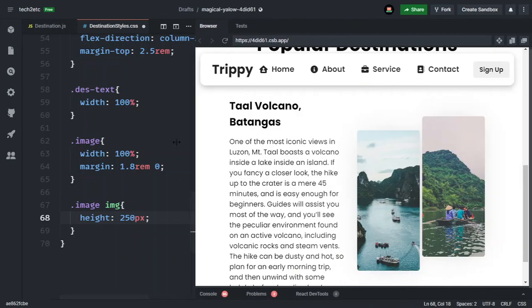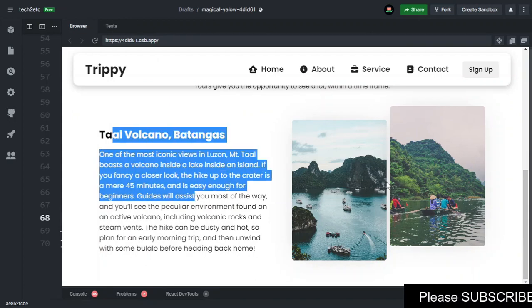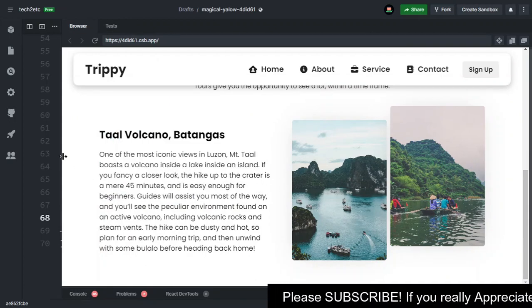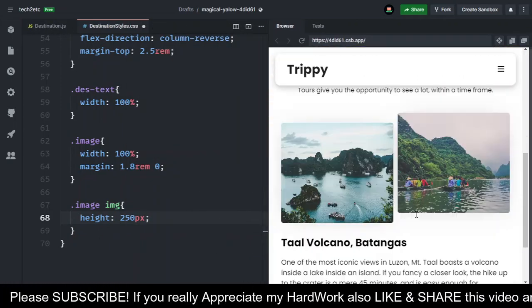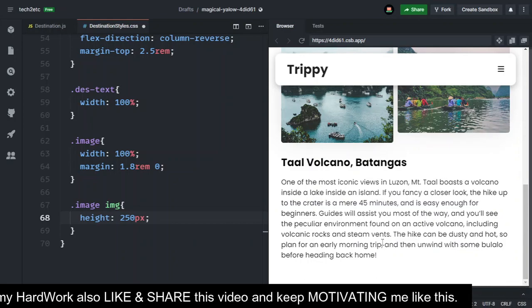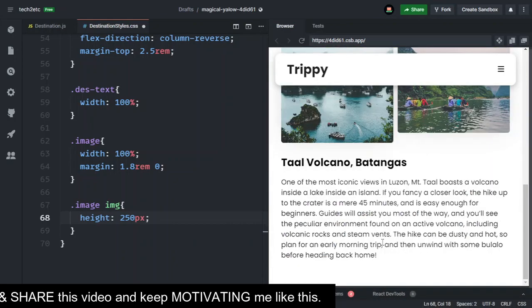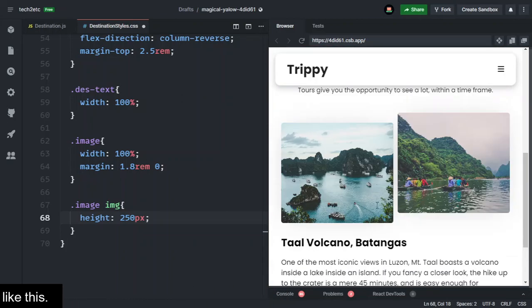So guys, here you can see that on a large screen device this section is looking good, and this text and these images are in one row, but on a small screen device they are taking the complete space, and now the image section and the text section are in one column, and this is looking good, guys. Okay, so now you can see that we have successfully created this component using some simple techniques.